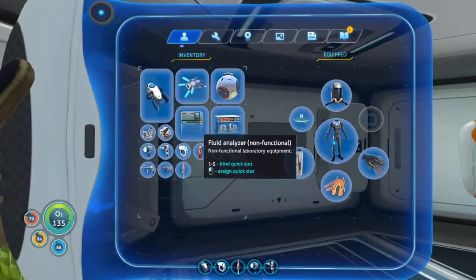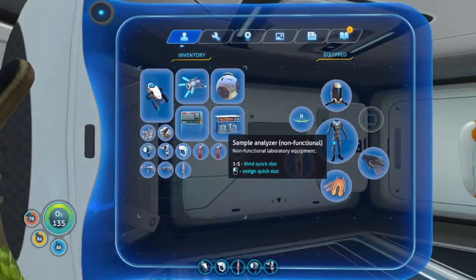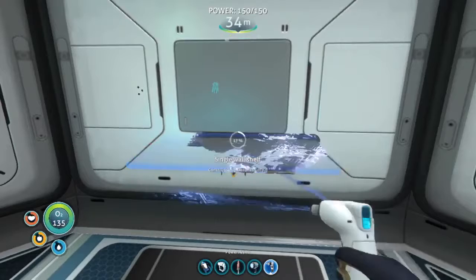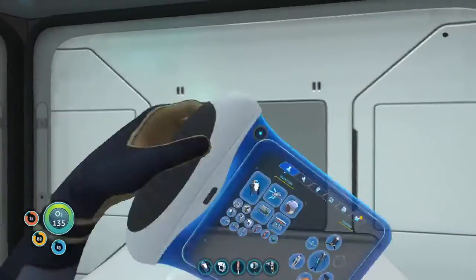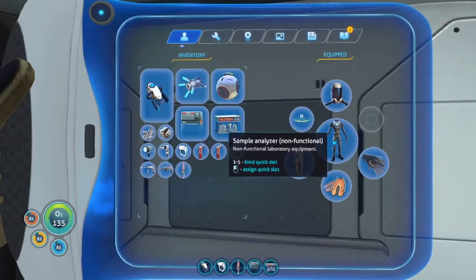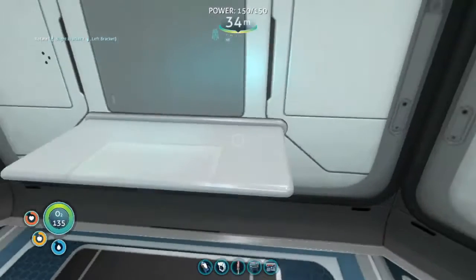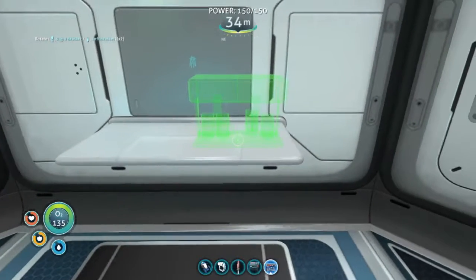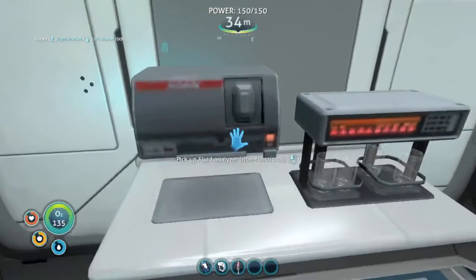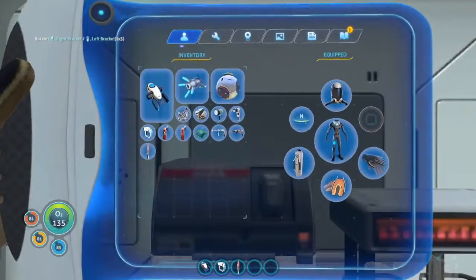Something else I realized was these two. We got a fluid analyzer and a sample analyzer. Now these I thought were odd. I'm gonna make a wall shelf in here just because I'm not sure if I think I can place them down actually. So yes, I can, I think. Yes, I can. Okay, so if I put that there and that there, so can I repair them?